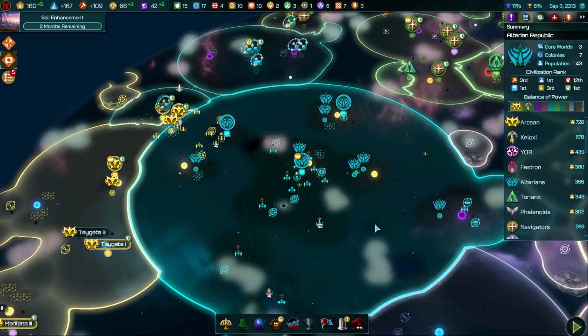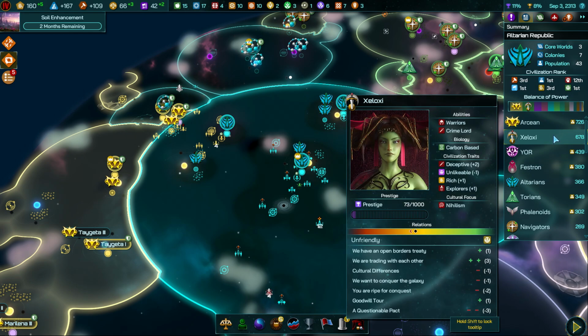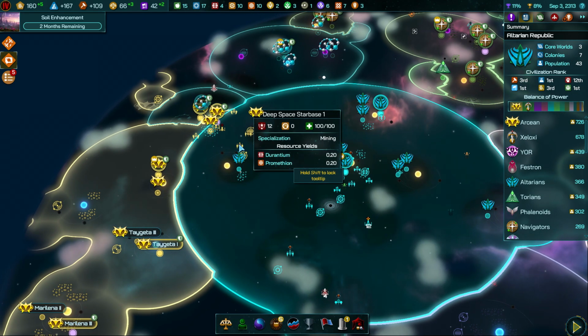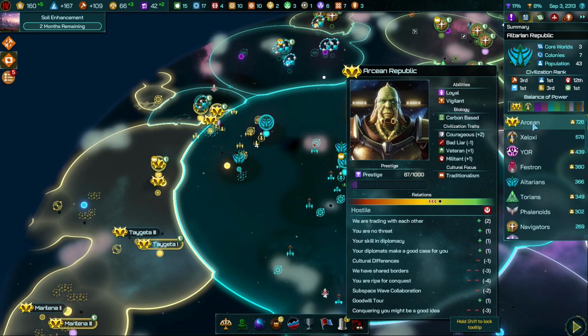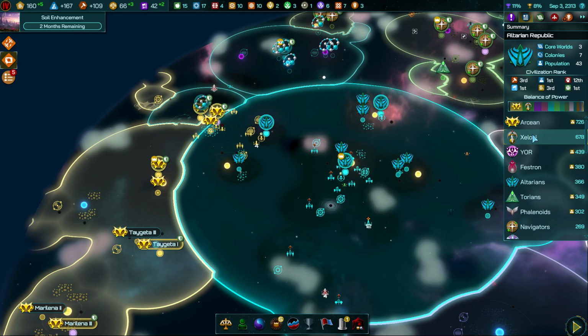So unfortunately, that is going to have to be the end of today's episode. You can see the balance of power has changed a bit. Despite losing this territory to us, the Archaeans are now on top. I think it's because they're doing a military buildup, probably in preparation of attacking us, since they believe we're ripe for conquest. And you can see conquering you might be a good idea.